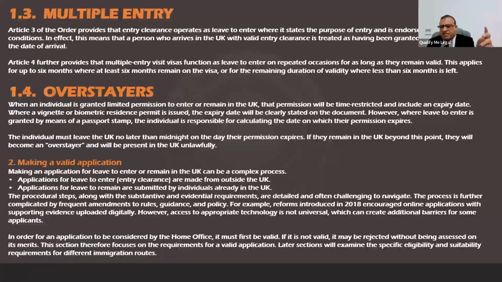For instance, if an individual applied for a visit visa and he or she stayed in this country after 6 months, and after expiry of 6 months, that individual left the country and returned to his home country and reapplied for a visit visa, then the individual has to explain in detail why he or she stayed as an overstayer within the UK, and the Home Office can refuse it because that person breached the immigration conditions and stayed as an overstayer in this country. So this is the whole crux of overstay. So let's move forward to the second topic, which is making a valid application.